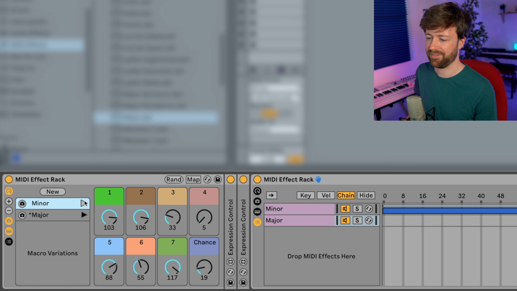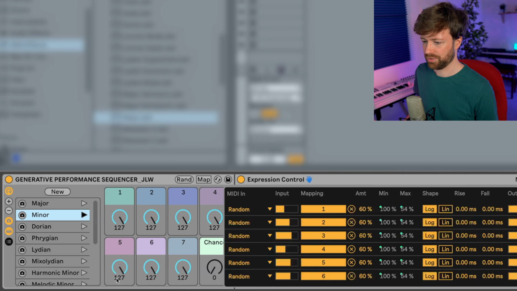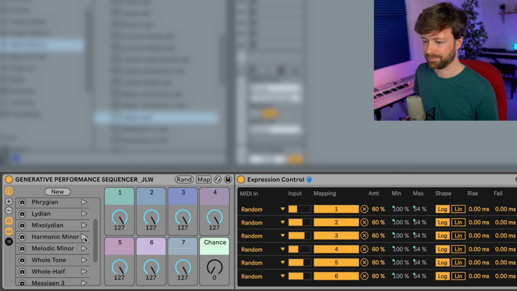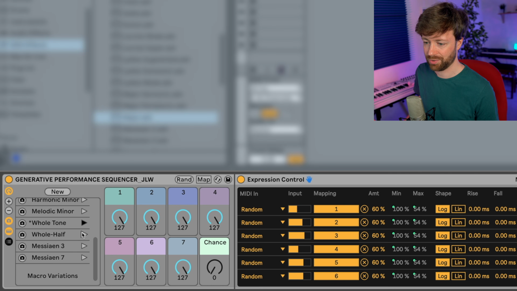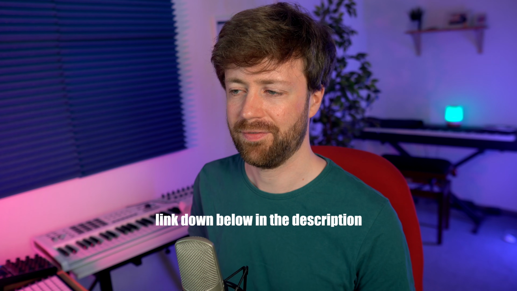And we just need to know on the left side that here is minor, major, or whatever scales you want to use. So here you can see it's Dorian, Phrygian, harmonic minor, melodic minor, whole tone, half tone, messiaen, some funky stuff. And yeah, as I mentioned, you can check out the download link. If you like this video, it's also a sweet little way of saying thank you, and you save yourself some work by doing all the scale stuff yourself. Also, it happens quickly that you make some mistake and then you have to do lots of things again. So I think it's cool to have this as a device stored.